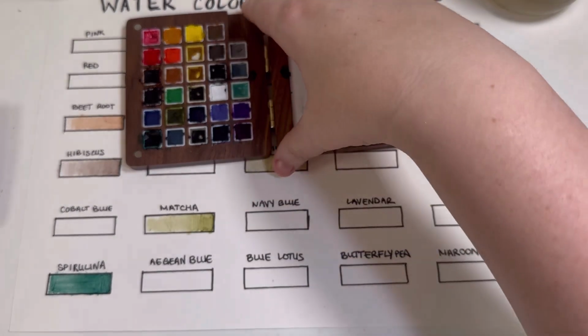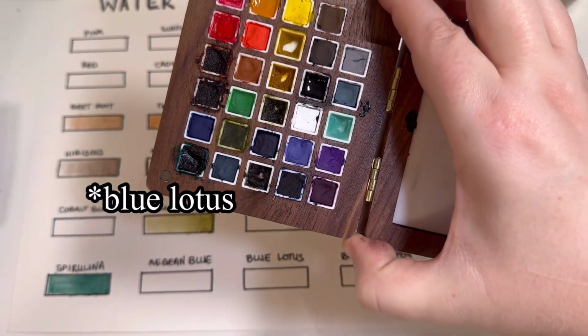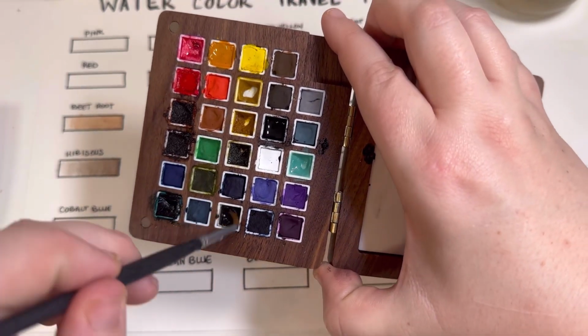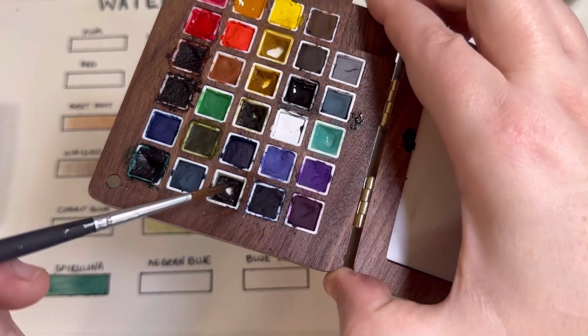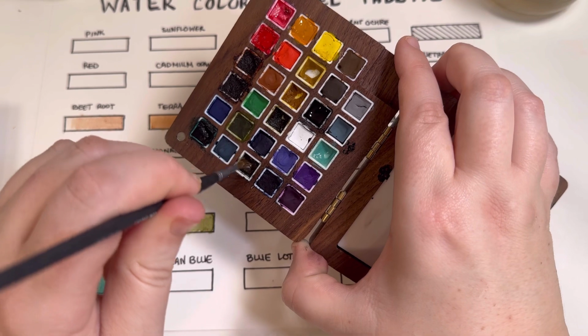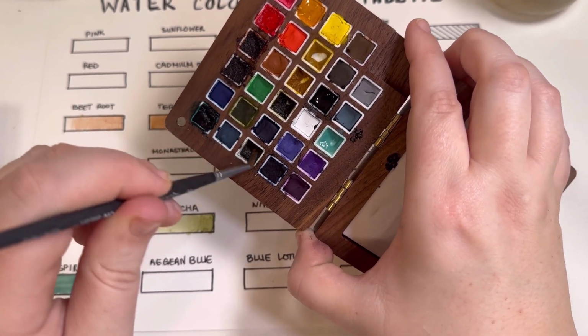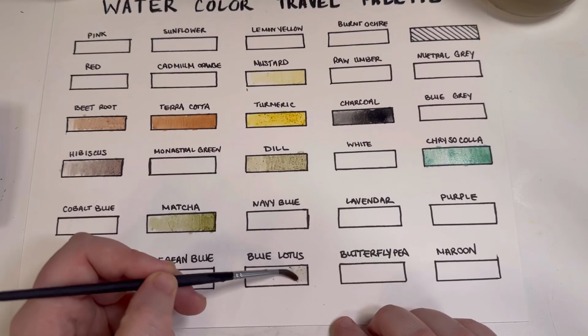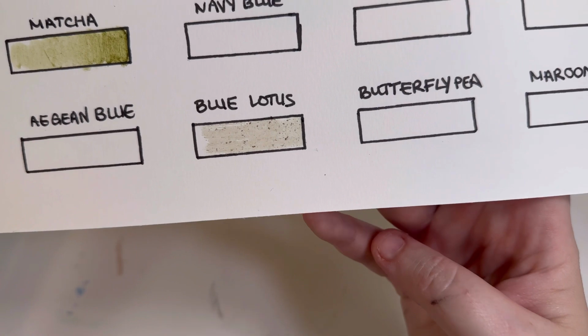Something really interesting happened with this butterfly pea. It kind of completely changed colors from what it was. It was definitely a lot more purple when I initially made it, and it had just shrunk down to nothing. So I have a feeling this one is not going to be as amazing as I wanted it to be, but that's okay. Oh my gosh. Oh no. No, God, please, no, no, no. Oh, that is so sad.